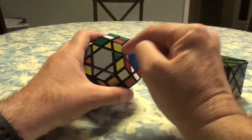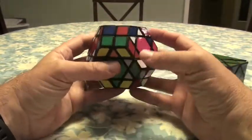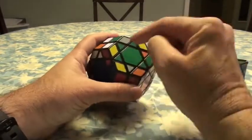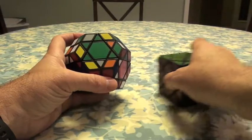Where's another green triangle right over here? So I'm just going to slot that in here. And again, orientation means nothing. With this, I found another one over here. And now I just have one more and it's in. So this and this collectively make up this and this. And that was pretty easy.